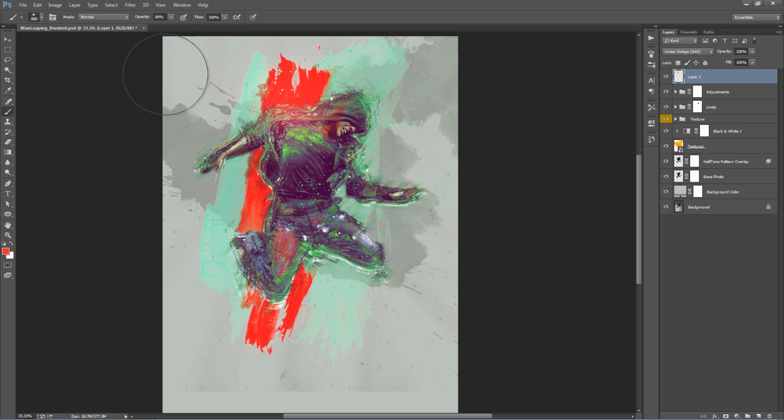You see you can brush in glows like that. And what I like to do, if I'm using a red glow, is brush in sort of where the red is on the design, just like that.